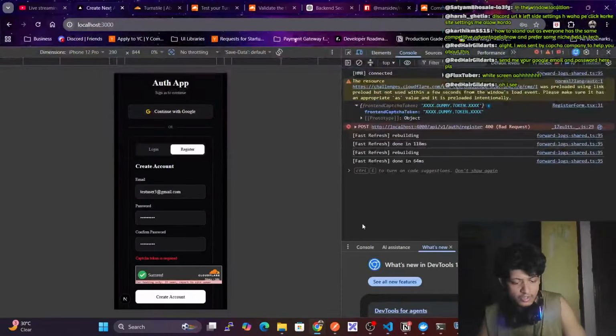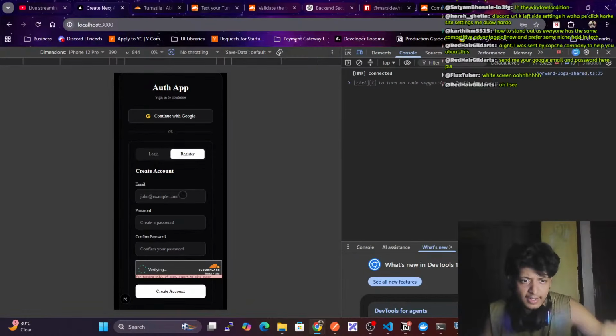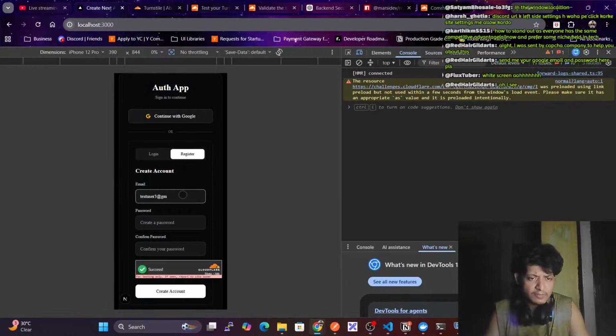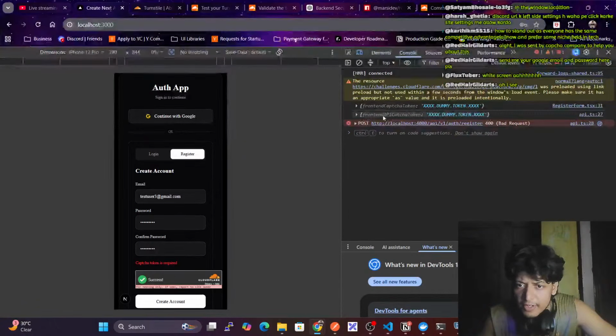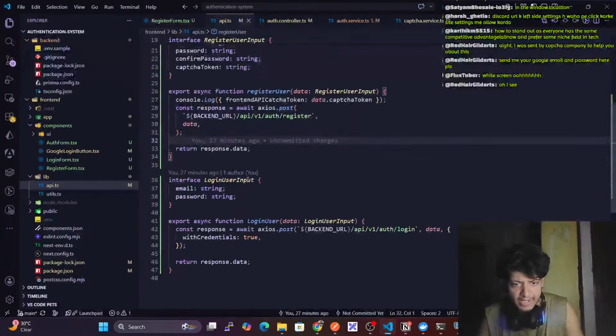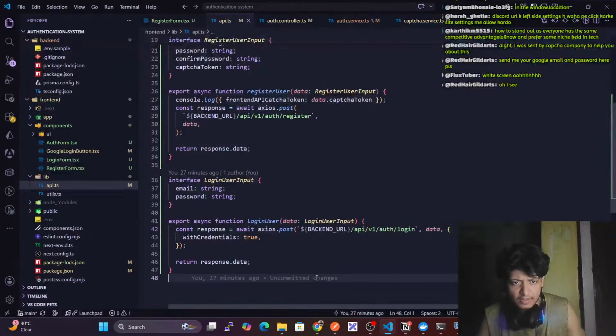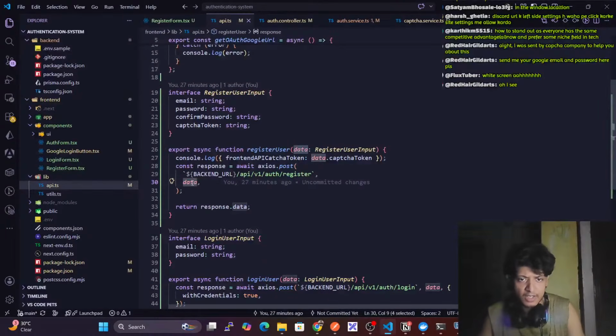Okay, what if I do this, and now if I go here, and here if I do test user3 at gmail.com, test user3, test user3. Okay, now if I do this front end API, okay, both we are getting this right. So here in backend also we are getting it. Just a sec, where is it? Captcha token. So we are passing this data.